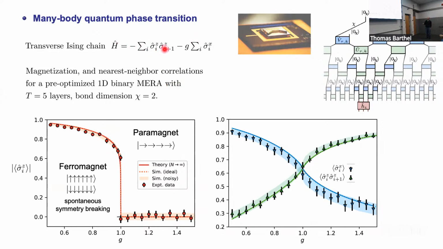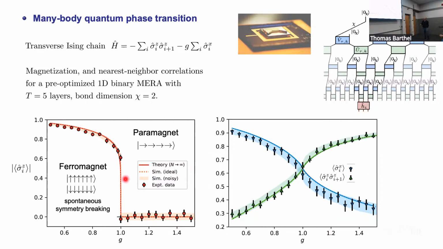Again, we used the simplest strongly correlated model that you can maybe think of, which has a nice phase transition. So we have local Hilbert space dimension 2. In this case, we also used local bond dimension chi equal 2. What is plotted here is the order parameter, the Z magnetization, as a function of our transverse field g. And you see a really nice onset of the order parameter. Actually, we have a few more points, which I didn't have in this plot, so we could also make a logarithmic plot of the order parameter, and you can nicely extract the critical exponent of the order parameter, which I think couldn't be done before on quantum computers.